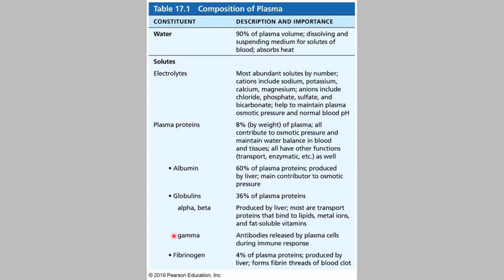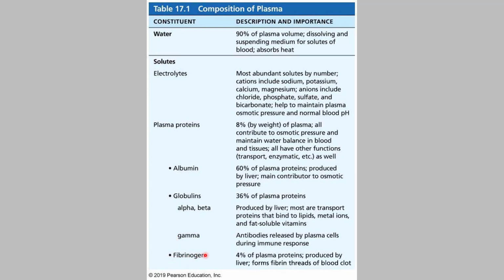But gamma globulins, completely different. You've heard of antibodies, especially with COVID, close behind us now. When we talk about proteins and we talk about gamma globulins, that's what we're talking about. Gamma globulins are antibodies, and we will discuss exactly what antibodies are later in this same chapter. But gamma globulins, antibodies, they're the same thing, just two different names.